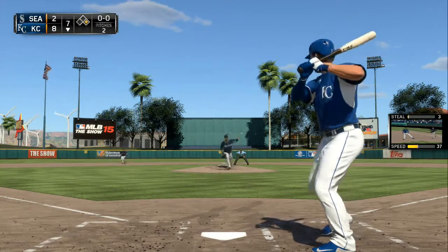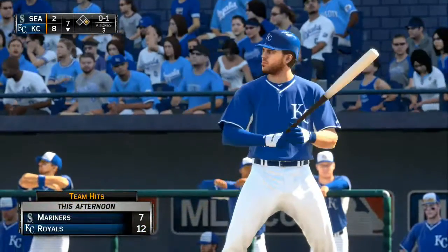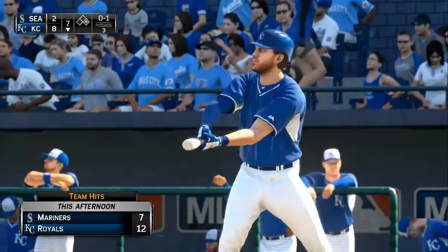First pitch on the way. And here's a fastball called for strike one. A look here at the hits per side here in the late going.